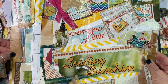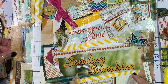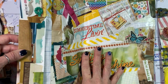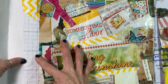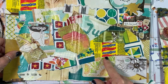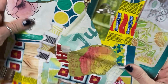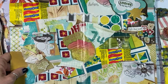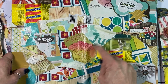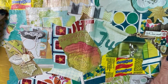Sometimes I just watercolor on them or whatnot. But I just thought this was cool. It says Sending Sunshine. And I just put some magazine pictures on here. So kind of fun. I think this is really fun. I put some candy wrappers on here and just some different images. On this, I don't know if I'll add anything. Well, I might stamp. I don't know. It's already Mod Podge, so I don't want to add tape necessarily because it won't stick very well.